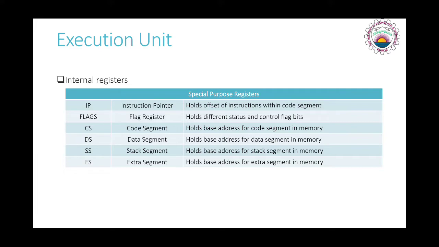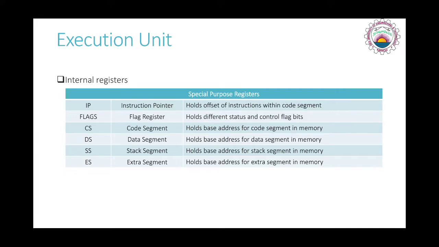Then the second register here is flag register. It is also of 16-bit, and this register will be holding flag bits. Flag is basically a flip-flop that may change its logic level. It may have logic 0 or logic 1 in it, and there are two types of flags, status and control flags. So detail will be coming in the next slide.